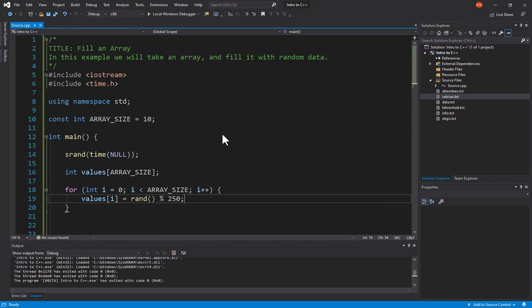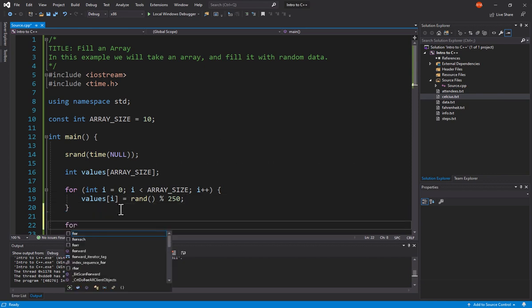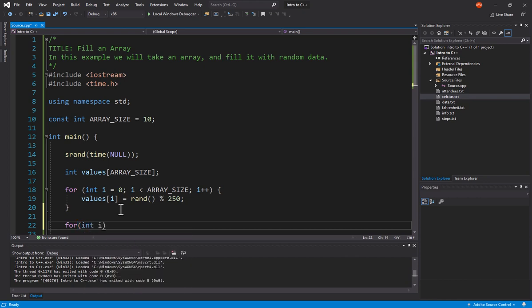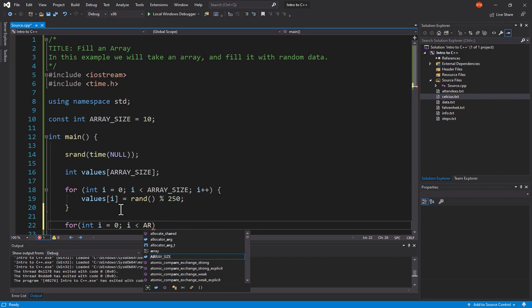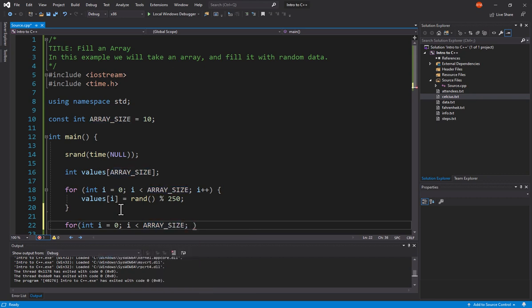If I want to print them out, I'm going to need to do something similar. So I'm going to come down here and say for int i equals 0. Now you might say, well, didn't I already use the variable i? Yes, but I use it inside that for loop, and it's specific to that for loop. Because this is a different for loop, I can reuse i. i is going to be less than array size, i++.